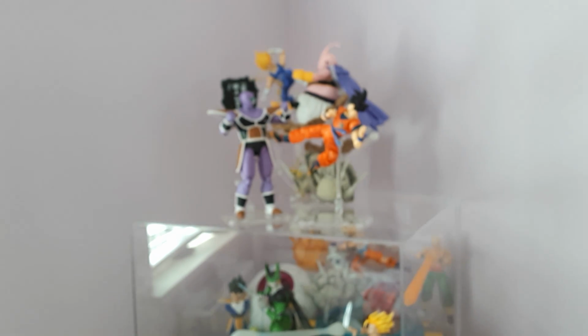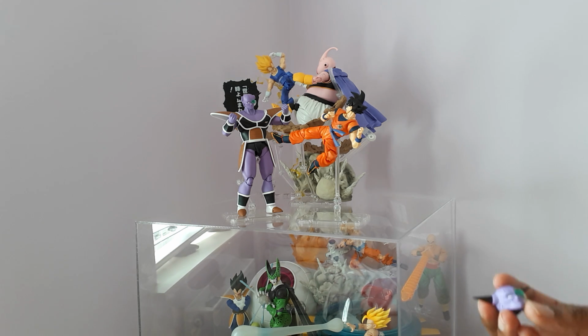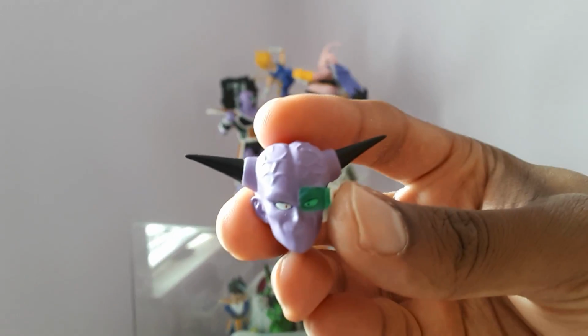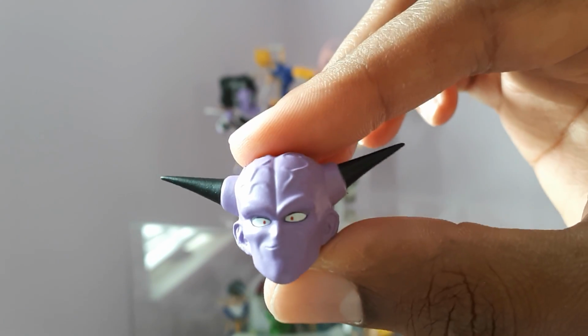So yeah, let's take a look at the accessories. The accessories are all here in the box. Basically we've got a Ginyu there with his scouter on his face with a bit of a grimace, I guess. Here is Ginyu with his smirking face, which is pretty good. So that's one head. And then I guess this is Ginyu without the scouter with a smiling face.